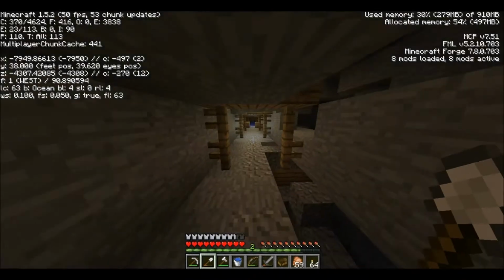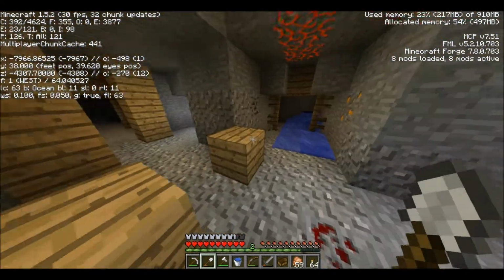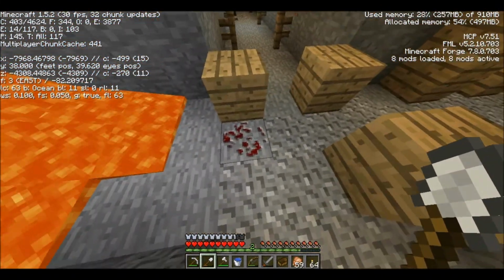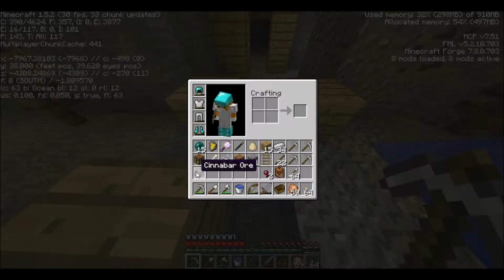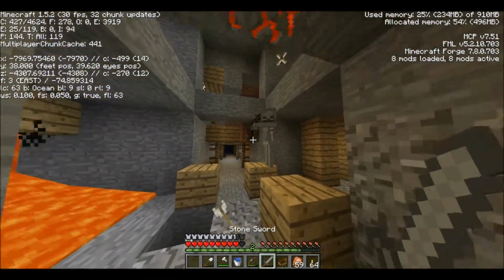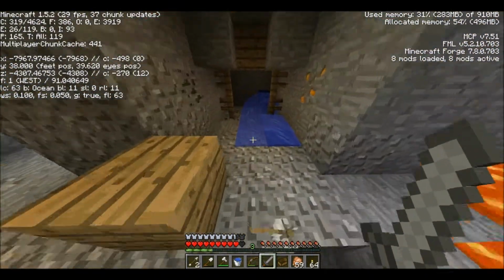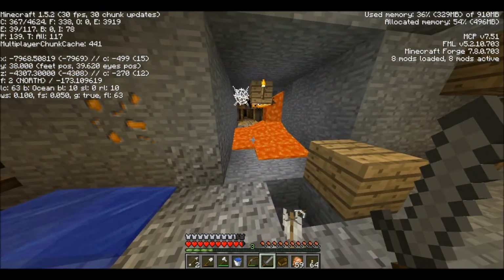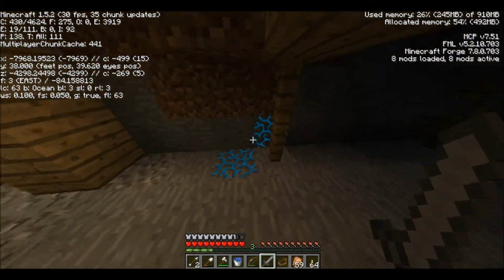Hey guys, so I have found a little underground system. What on earth is this? What? Cinnabar ore? Nah! Get away! Cinnabar ore. Okay, so I don't really know where cinnabar ore is. Do you know what, actually, I might grab some of these.